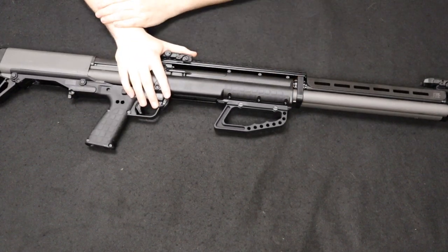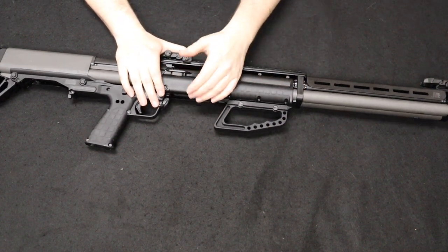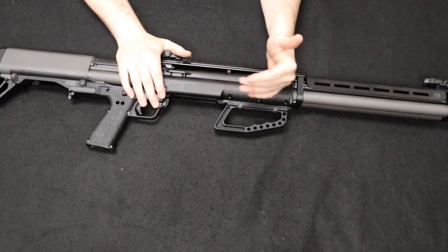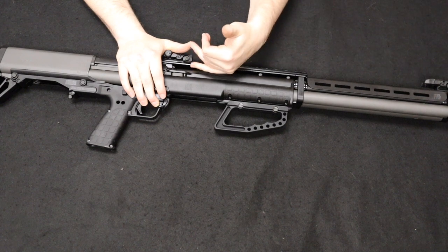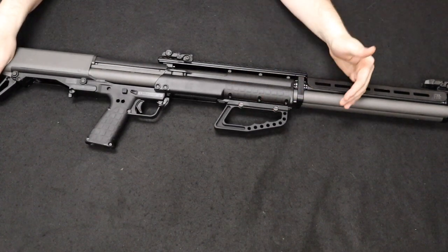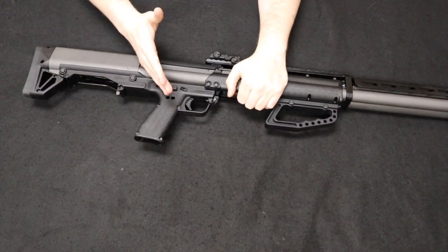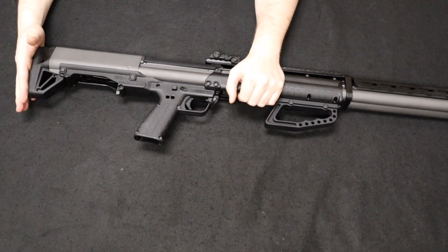One of the complaints I hear on the KSG, especially the shorter variation, is the recoil. On a pump-action or locked-breech firearm, whether it's a rifle or a shotgun where you have to manually operate it between shots, you have no gases being diverted to cycle the action as you would on a semi-automatic. Therefore, all of your recoil is coming in a rearward motion toward you. On the shorter barrel variation, it is a pretty lightweight package with most of your balance right back at the rear end, which is traditional on any bullpup configuration, giving you a heavier recoil impulse.